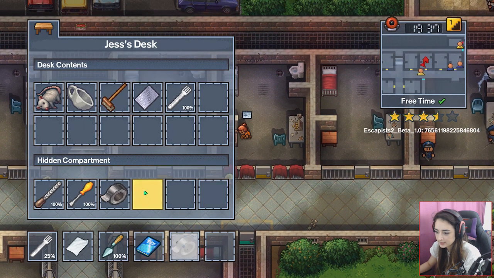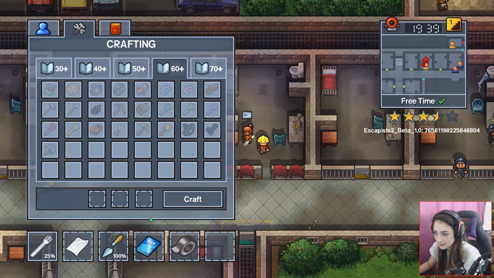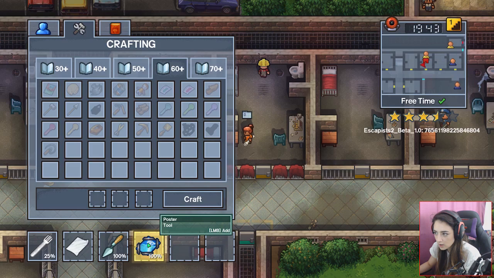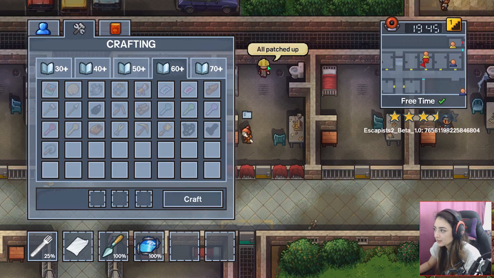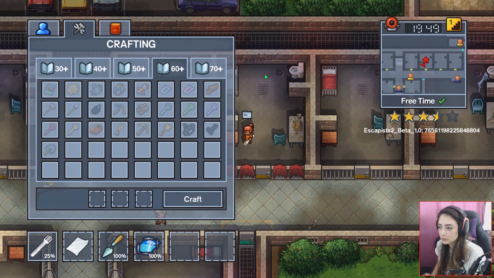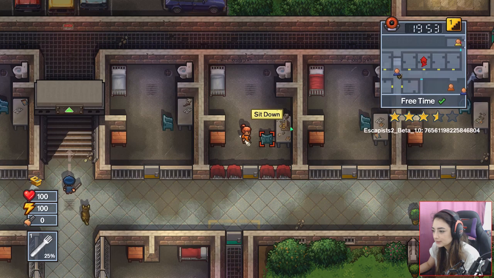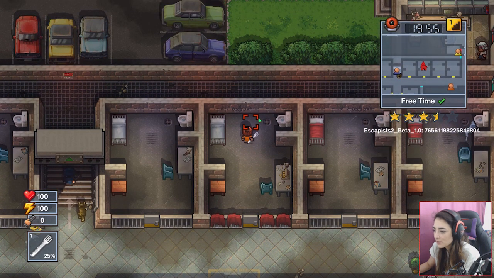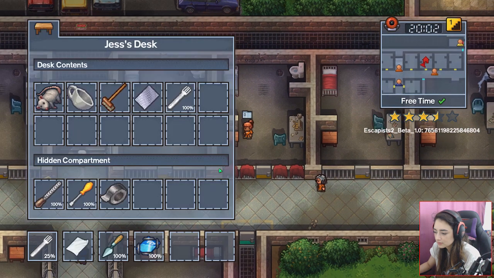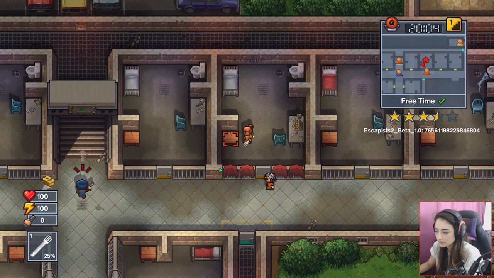Alright, let's look at our desk. I'm just gonna double check. That fucker! He patched up my wall! My 3% wall! So we do have a poster. But I don't know if we can maybe dig and then put my desk over it. I don't know.